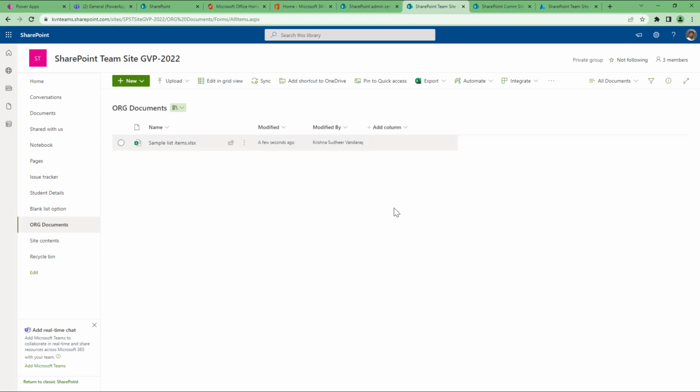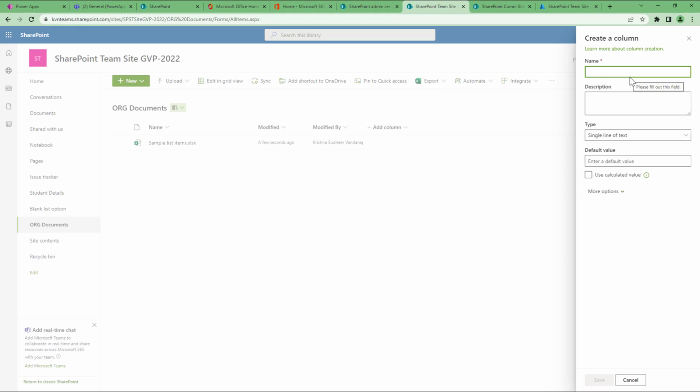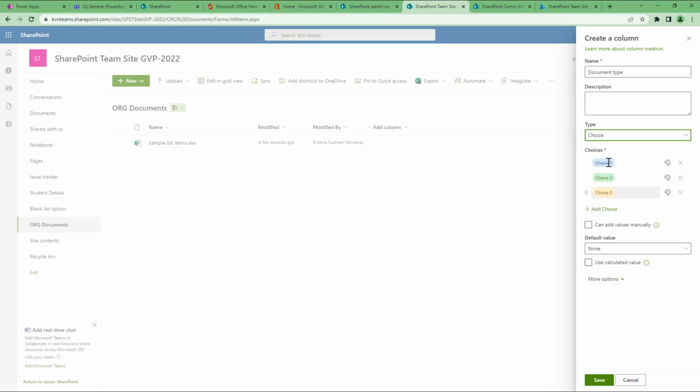Okay, that is how a document library gets generated in a SharePoint site. If you want to add additional columns, you can always add additional columns, for example document type, and you can say it is a choice.